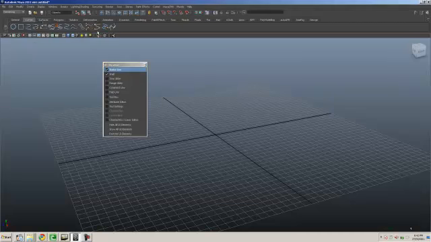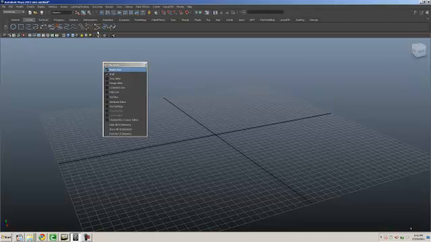These are some shelves I have created based on what I need for a particular task. You can create customized shelves by getting into the shelf editor and creating a new shelf. You can delete the shelf you're on and load a shelf if you have it saved. When you create a new one, you just click save all shelves to save the shelves you have.